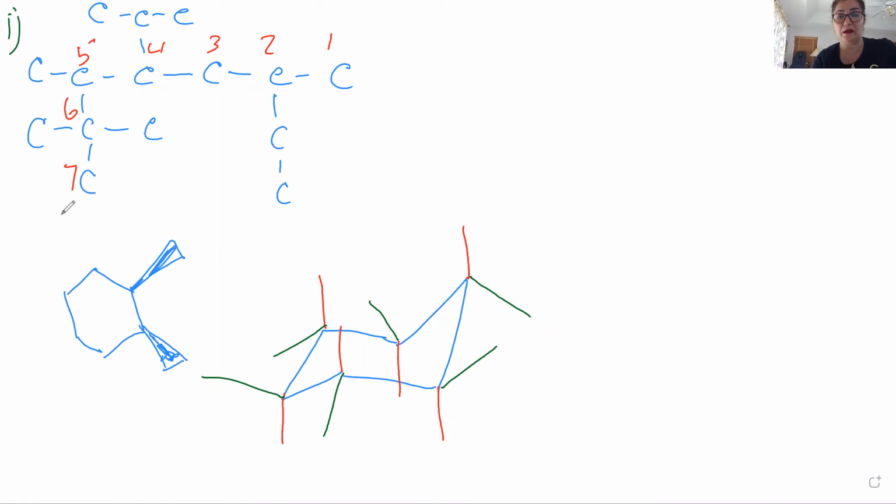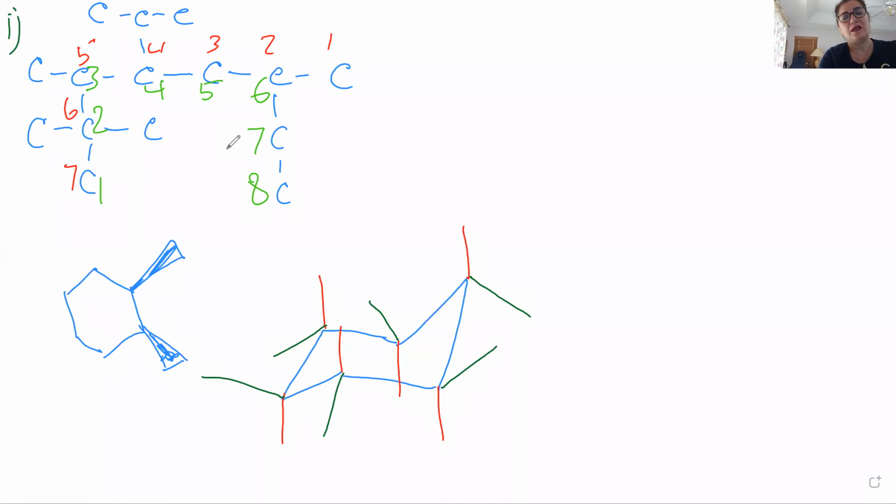Okay. First step is to find the longest carbon chain. So yes, it is correct and is better, but at first we want to find the longest carbon chain. Is this the longest carbon chain we have? No. So you have to be careful with the longest carbon chain. So the longest carbon chain here is going to be 1, right? 2, 3, 4, 5, 6, 7, and 8. So you look at all possible ways and then find the longest continuous carbon chain.